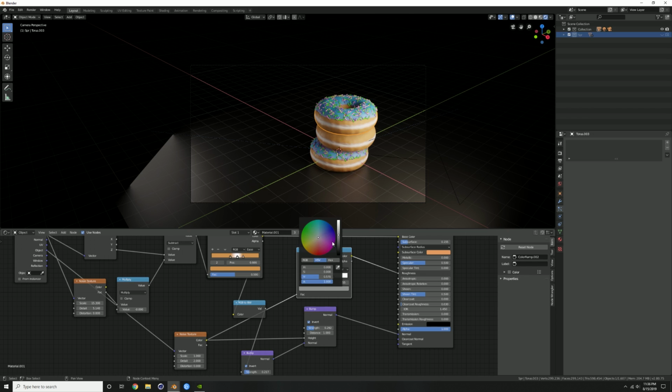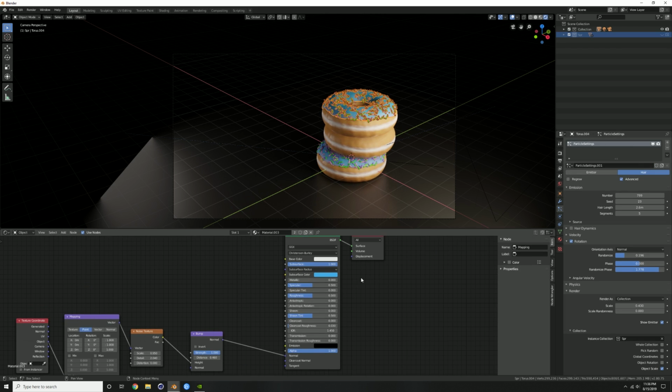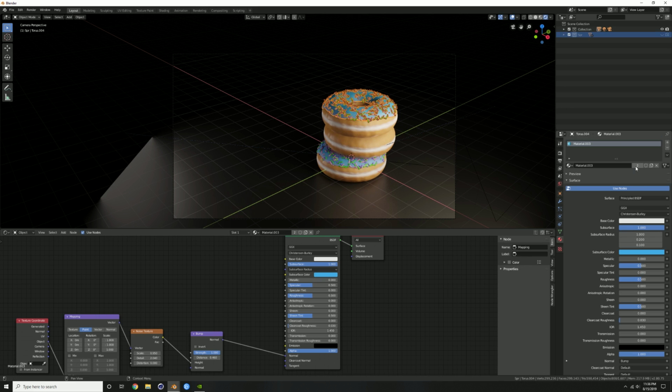So from here, I actually wouldn't mind it being a little more shiny on the donut cake part. But what's cool is we can grab this, click this number 2, and we will have red frosting. Wait a minute, I clicked the number 2. Why did you do it too? Hold on, something weird going. Oh, I clicked 2 on the particle system, I'm dumb. Go to your material tab, click your blue frosting, click the 2 here, then go to your subsurface color, and you can change it to whatever you want. Red's kind of interesting. Would that be like cherry frosting or something, or raspberry?